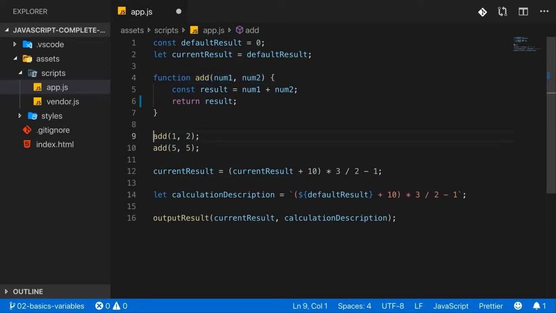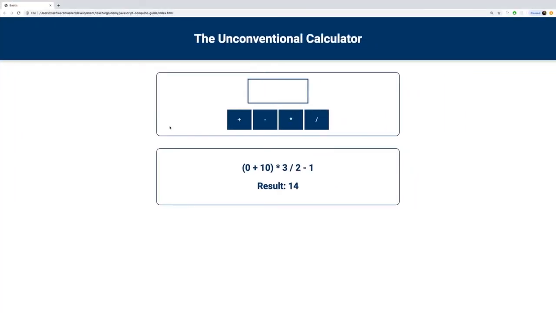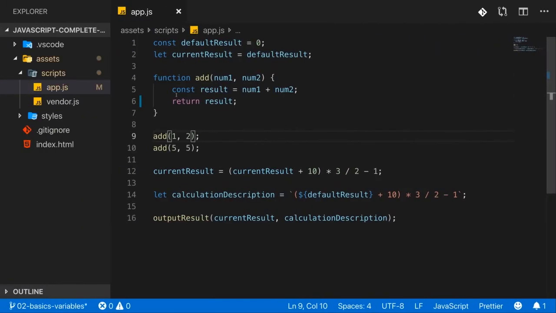This means that when we now execute add like this, nothing will happen if I reload the page. You see, nothing happens. We don't see anything because now the function itself doesn't do anything that has a visual impact. Instead, it returns a value. So that means that add now gives us a value, just like the plus operator or the multiplication operator gave us a value. If we add two numbers together, this gives us a value, and we store that value in a constant. So now calling our function gives us a value, and that means we can store this in a variable, for example.